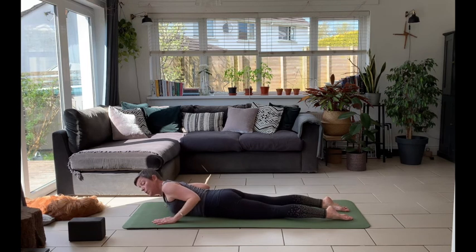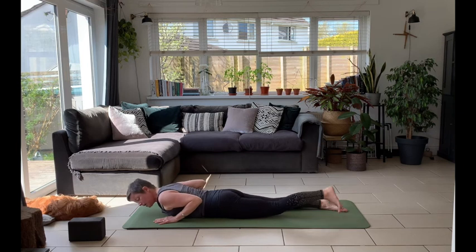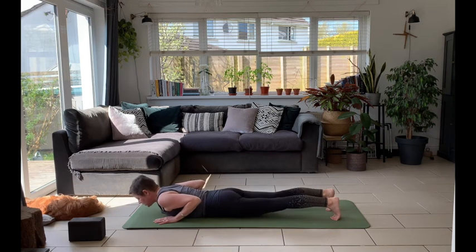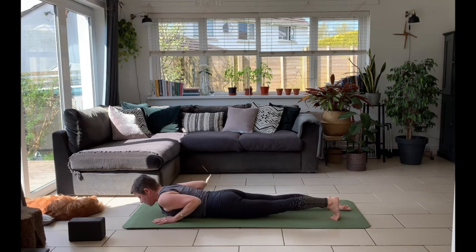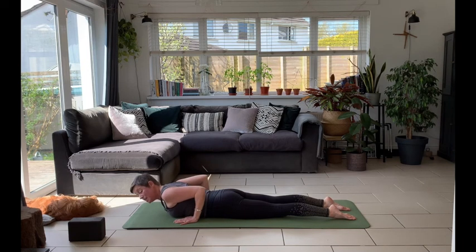Now we're going to do an upward facing dog. Upward facing dog? Yes, I know I don't do it very often. It's just not a favourite of mine. I'm more of a fan of a cobra, but nevertheless, we shall give it a go. Now curl your toes under and lengthen your two legs away from you, and make sure they're really long and really active. So you'll feel those toes pointing directly away from you. You start with your hands at chest level, and then you'll slide them down to your rib cage area.